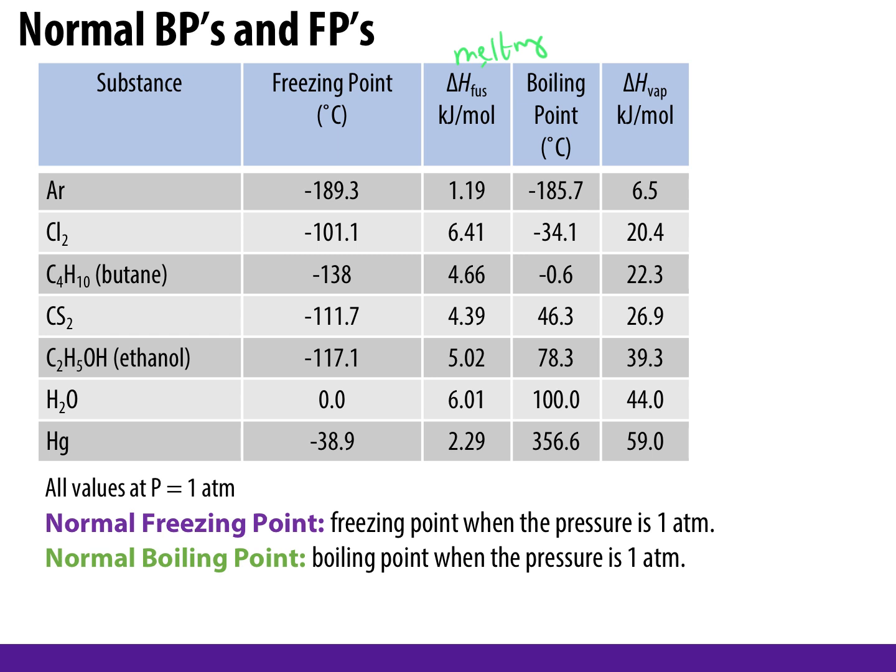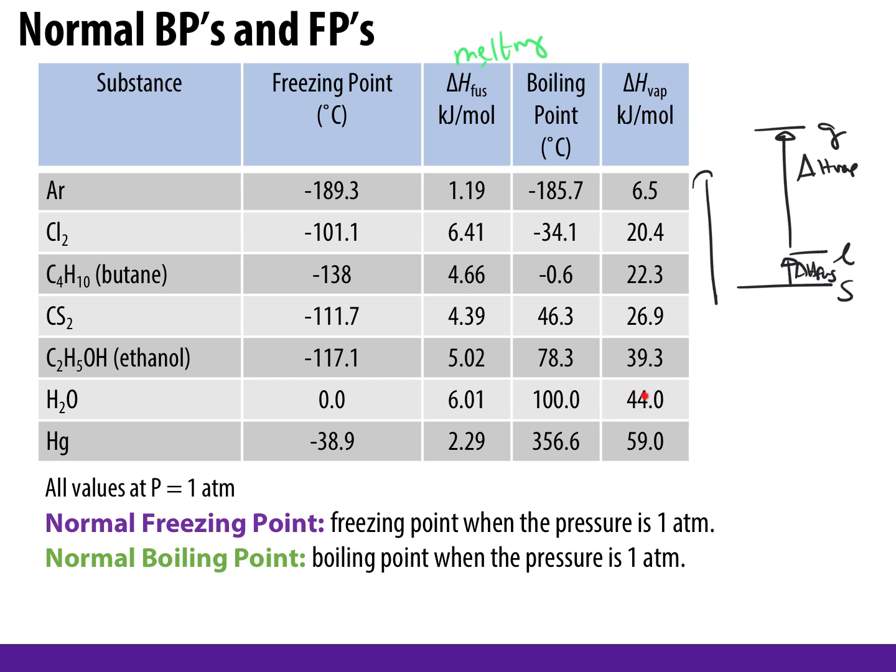We also said on that previous slide that typically, if we draw an energy diagram here, the solid is the lowest in energy, the liquid is in the middle, a little higher than the solid, and the gas is typically way up here. So that means typically, if we think about our arrows, delta H vap is a lot bigger than delta H fusion. And we can see that here as well. For argon, delta H vap is about 4 times as big as delta H fusion. For Cl2, 3 times as big. For ethanol, about 8 times as big. So it's pretty typical that it takes a lot more energy to boil the substance, or vaporize it, compared to just melting it.